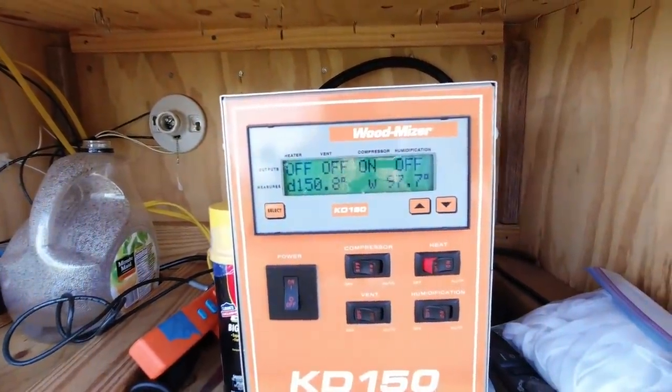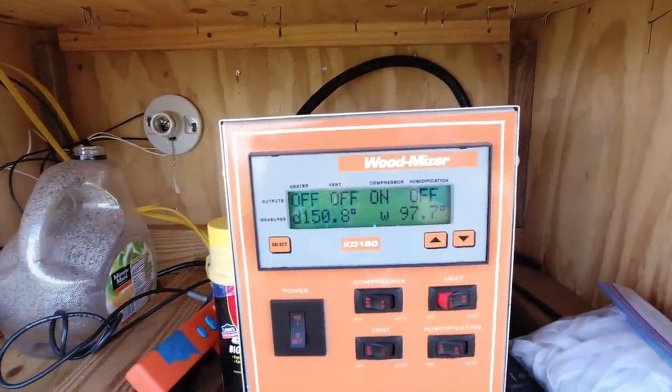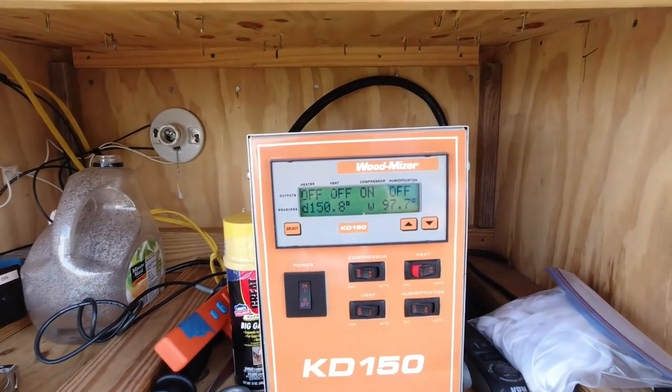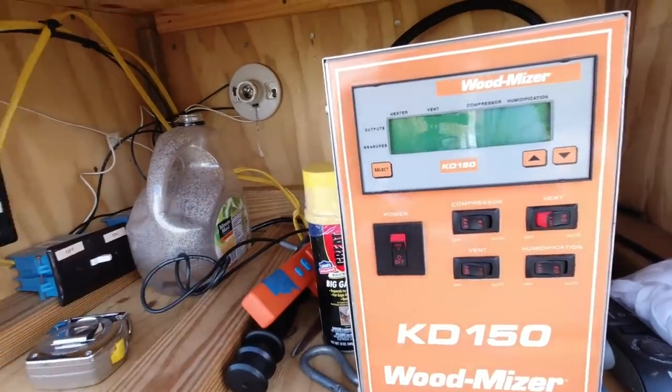I think we're pretty good right there. We'll go ahead and shut this thing down and let this kiln cool off for about one more day naturally through the vents. And this load will be finished, ready to put some more in. Go ahead and power it off. It's as simple as that.